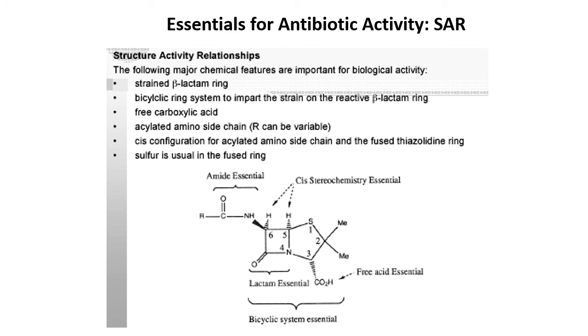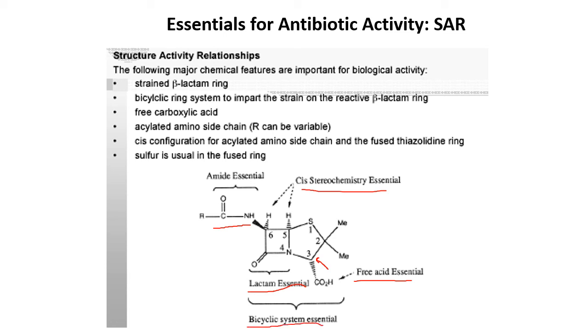Thinking about the structure-activity relationship of the penicillins, which is basically the SAR, tells you what you can play with, what you can't play with, what are the essential molecular components that can't be played around with. Well, basically we need this amide. This can't be changed in a penicillin. The cis-stereochemistry here on the beta-lactam is essential. There. A free acid here is essential, again with the correct stereochemistry there. And the beta-lactam is essential. Okay, and some kind of bicyclic system is also essential.